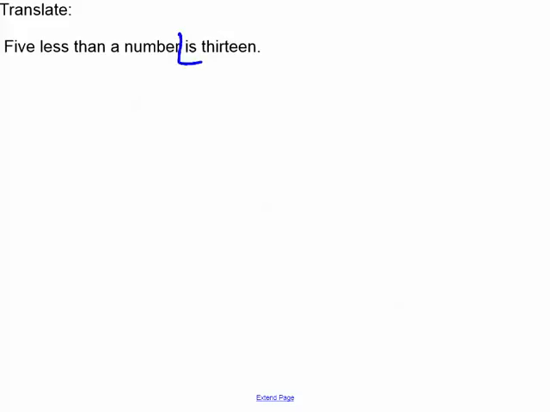Again, we're going to find that is, and that's going to be the dividing line, that separator between one phrase and another. That is becomes an equal sign. So there's my equal sign. And on the left side, we're going to have a phrase. On the right side, we're going to have another phrase. So 13. 13 is a mathematical statement. Well, that's pretty much easy to be 13. We translated that already. So now let's try and translate this blue statement.